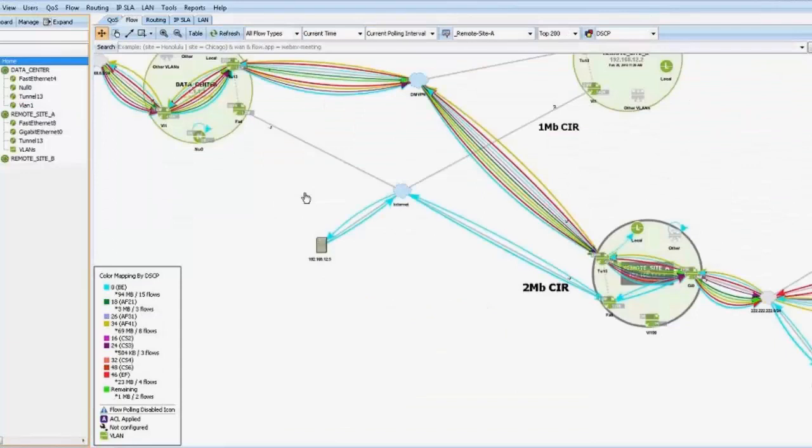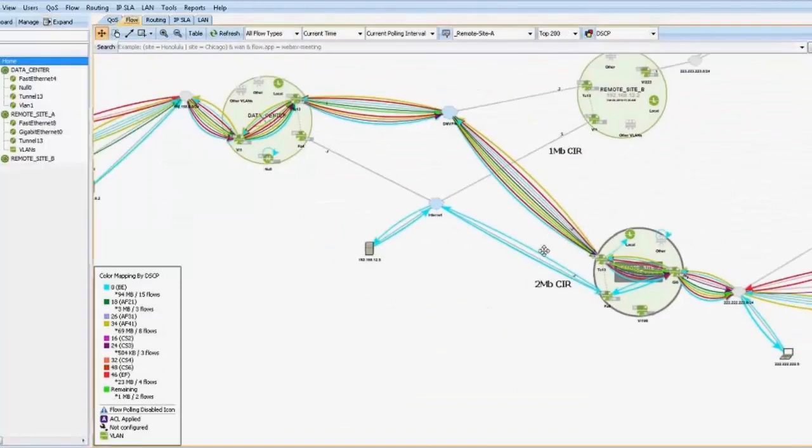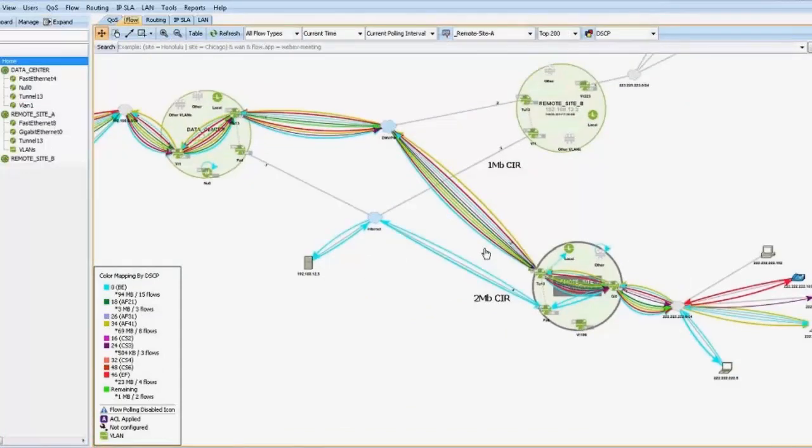Now, what's actually happening here is, remember how our tunnel is being able to receive at 2 meg from our data center, and we are also able to send 2 meg of internet traffic to this site. And the tunnel and the internet are competing for the same 2 meg of bandwidth, and so there's nothing that's allowing our voice and video to truly have a guarantee as it ingresses this device.